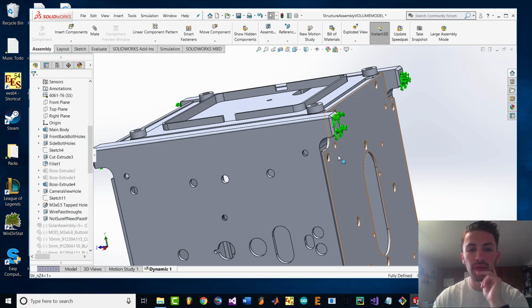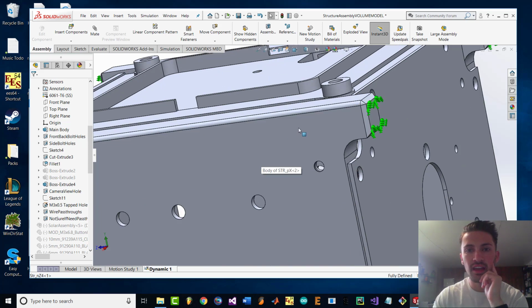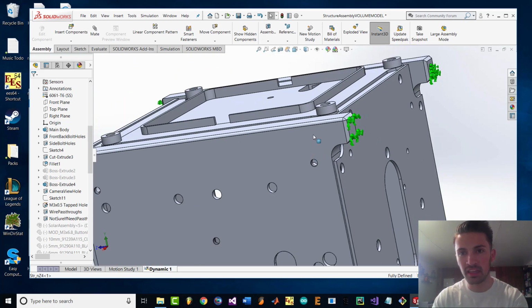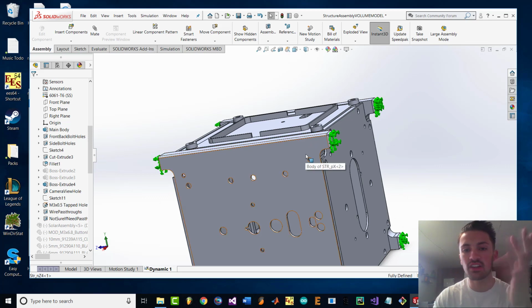So the way that would extrapolate to the simulation is that if everything were welded together, that's how it would perform, which is not accurate. So this is the fun part where we get to go to every single one of these holes and do this exact same process. For brevity of time, I'm going to just do 1 or 2 holes, and then I'm going to let you extrapolate to doing as many holes as are on the CubeSat that are connecting with each other, which is the key word.